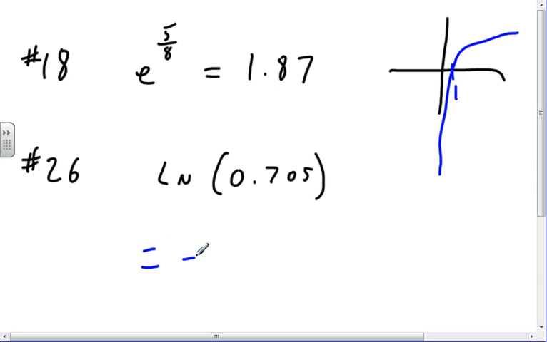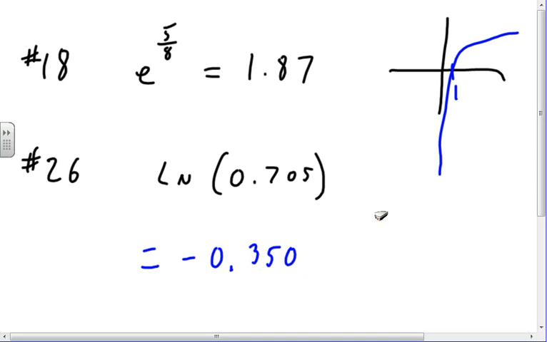0.705, boom, natural log, minus 0.3, I'd go 50. Nah, yeah, I'd probably round it up, minus 0.350. Do I have to put a bar above that to show 3 significant digits? No, no, I don't. It's significant. That third digit is significant as written. Is this guy a significant digit as written? No. So this guy's only 3 significant digits as written. Okay.